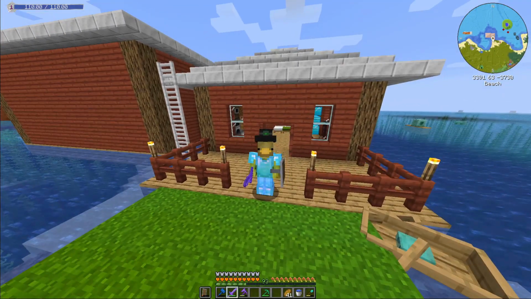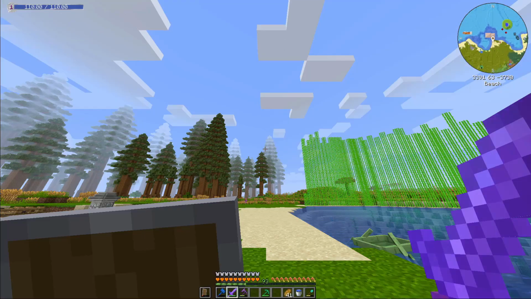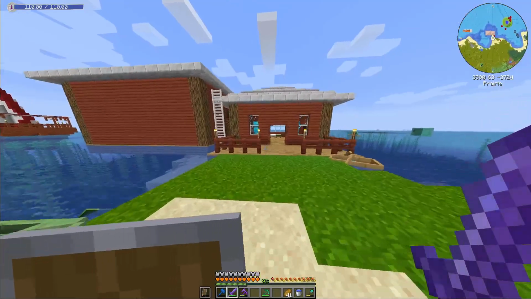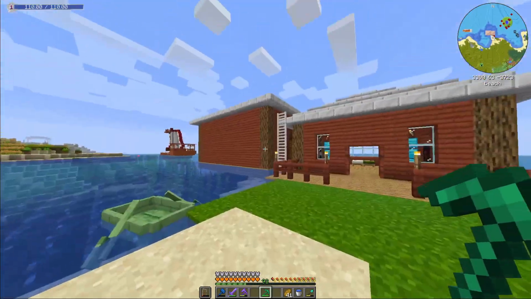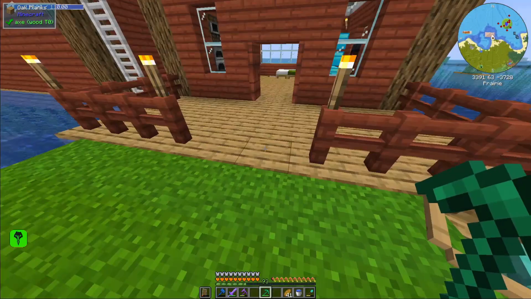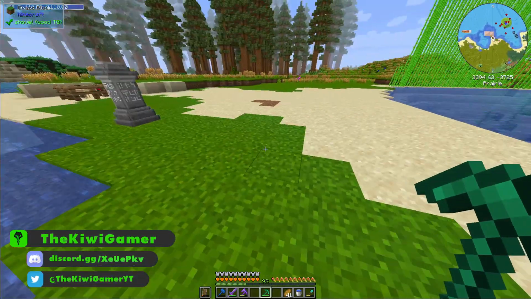All right, how's it going, guys? I'm TheKiwiGamer, and welcome back to All the Mods 6, where in the last episode, we managed to make ourselves an All the Modium pickaxe and a Vibranium pickaxe. Now, this thing is actually absolutely insane, and it has so much durability on it, and it mines just, it's literally creative mode. It's actually stupidly overpowered.